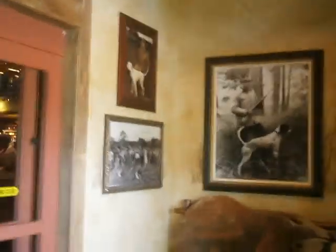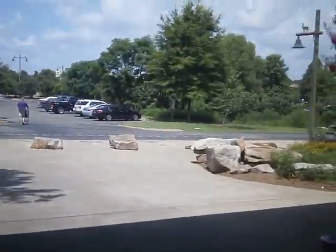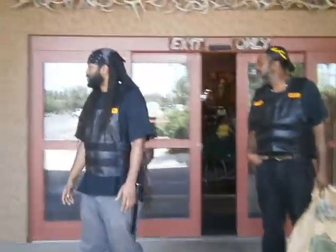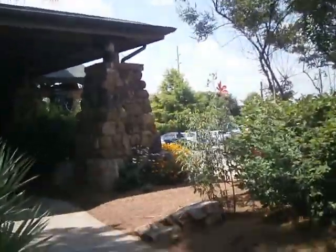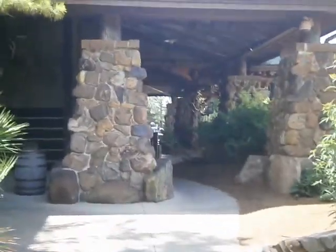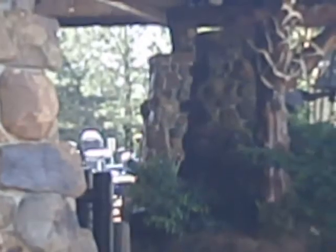Yeah. I'm back, y'all. We got some good footage. This is the outside. Back in the sun again. Look at that old truck. And this is the outdoor. Look at father and son. Don't they look good together? And this is the side of the place. Y'all, I'm just showing y'all what our day is gonna be like. Just like a vlog, I guess.